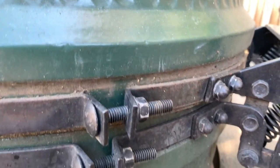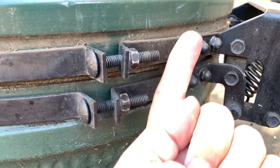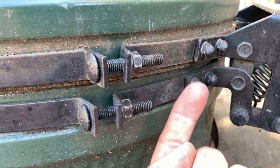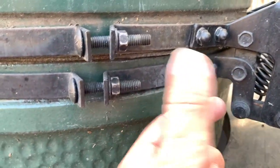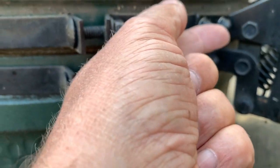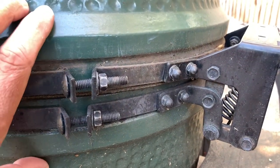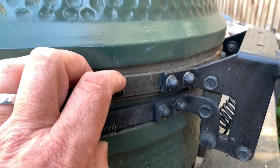And what you can see with this is these two pieces here on the hinge, they're not aligning with each other. So what we need to do is remedy that. It's literally a matter of loosening these bands off a little bit, pulling that bottom band up, putting the dome back in the correct place, and then tightening these bands. That's what we're going to be doing.